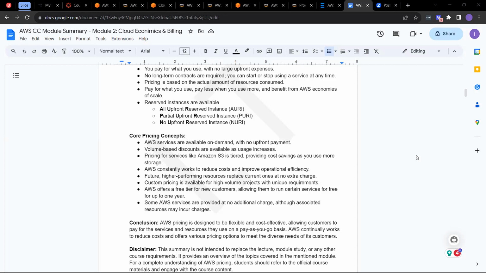So it's more or less like you are reserving, but you are not reserving for that period of a year. With the reserved instance, when you reserve it for the 1 year period, you are charged per hour rate, whether you use it or you don't use it. So you reserve an EC2 instance and then you don't use it, and you are probably doing a no upfront. Still, for that 1 year period, they will just discount the price for you, but will still charge you per hour, regardless of whether you use it or not.